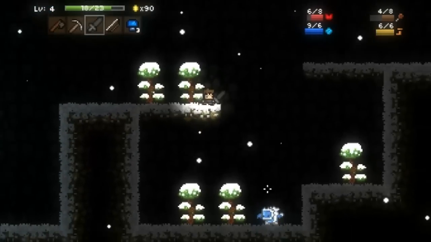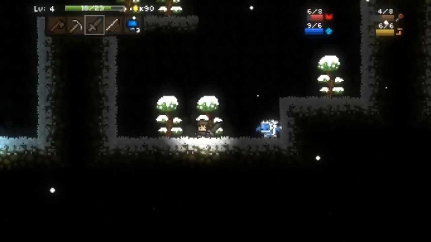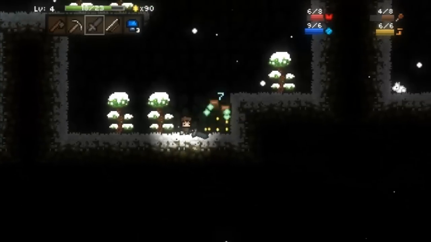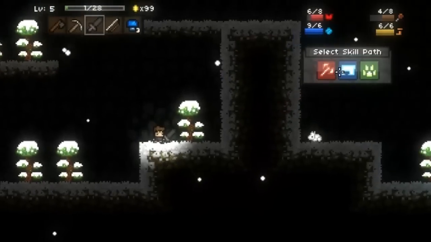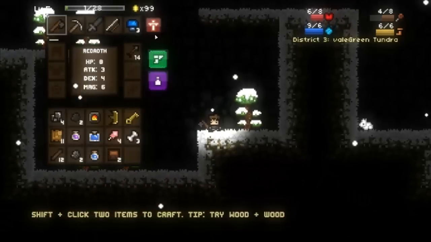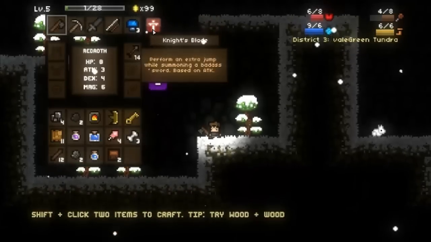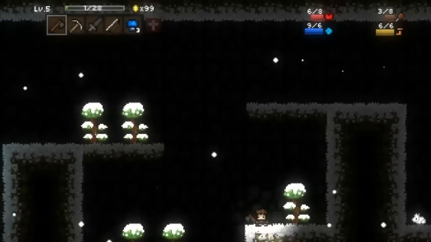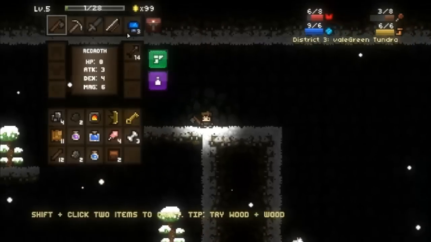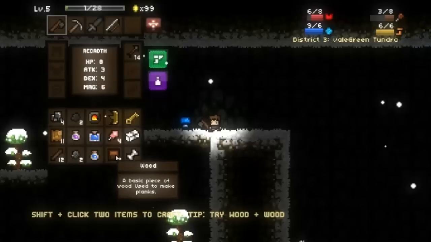In the end, these Yeti guys, let's try to fight them. See what they do. Whoa. Oh, cool, he's got a little snowball thing going on. Hide back away. And we get to choose this one, because I haven't seen what it does yet. Let's see. Knight's Blade. Perform an extra jump while summoning a badass sword. Alright then. Alright, well, I guess it's just a big jump that we get. Not gonna complain, because it's an extra jump, but I don't really see the point of it.